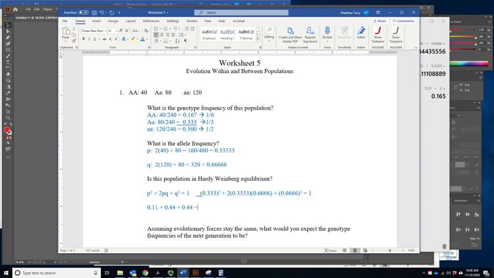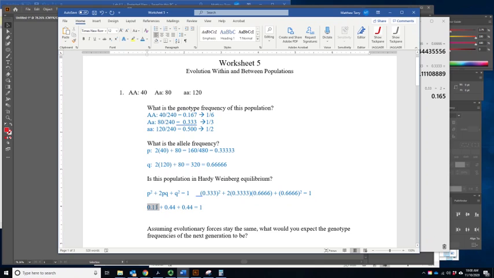And again, we say that that should equal 1. So we're predicting 11%, 44%, 44%, that's 88 plus 11. We're short 1% because of rounding error, but that's all right. We're close enough, and we could represent this with more digits here, but we're okay for what we need to do. So now we are going to compare each of these.